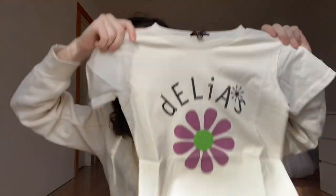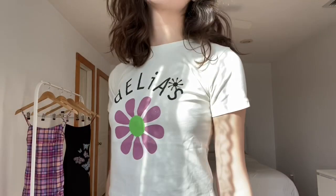This is just a basic white t-shirt that I got because I can. It looked in the picture like it would be more of a bright white, but it's more of an off-white cream-ish color. Like this is a pale yellow, and this is kind of similar to that. It has a tint of yellow to it, but this is the Flower Baby crop tee. It says Delias on it, and it has this cute little flower, which is sparkly. Your girl loves sparkles. So this is the t-shirt, and we're gonna do what we do best and try it on. This is just a cute and simple t-shirt. I like it. Here is another thing that I got.